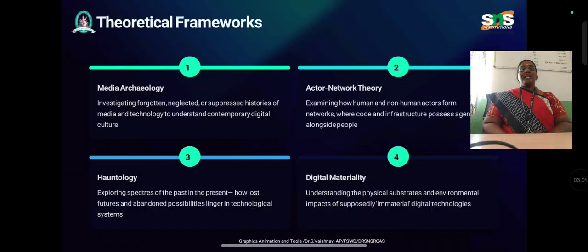This is media archaeology, and first one is media archaeology, second one is actor network theory, third one is materiality, fourth one is digital material. Media archaeology is an animated character created for animation, which includes the architecture like the mesh with the 3D body of the character and also blending with the torso, and also it has arm bones and leg bones, and also it has weight painting where the shoulders, knees and elbows are created.